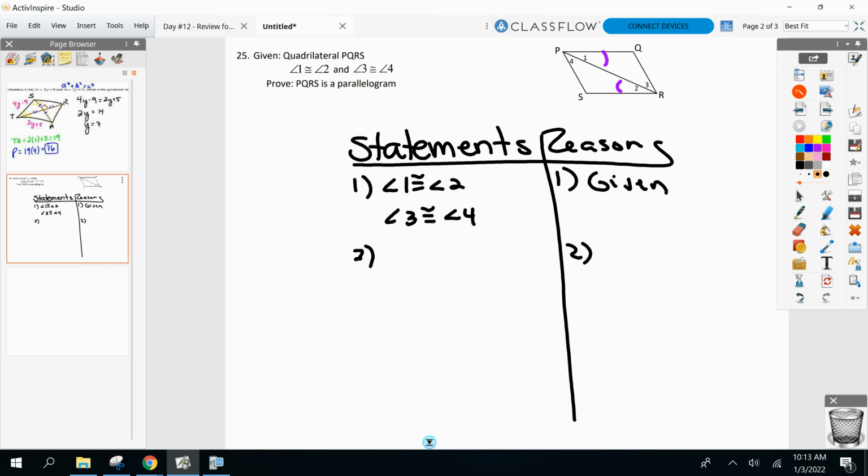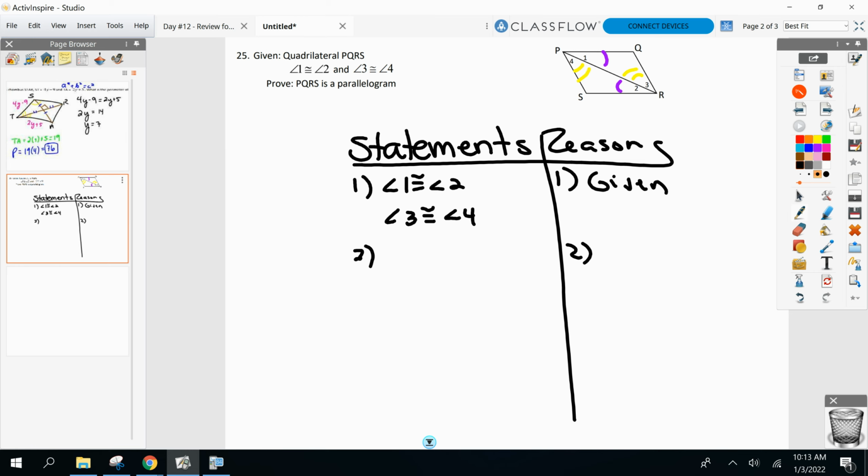One and 2 are equal. 3 and 4 are equal. All right, if I'm going to show it's a parallelogram, I've got to see that one of the properties exists. Opposite sides congruent, opposite sides parallel. One pair parallel and congruent, special case there. Got to show one of those exists. So let's first start with 1 being congruent to 2. What conclusion can you make if 1 and 2 are equal?